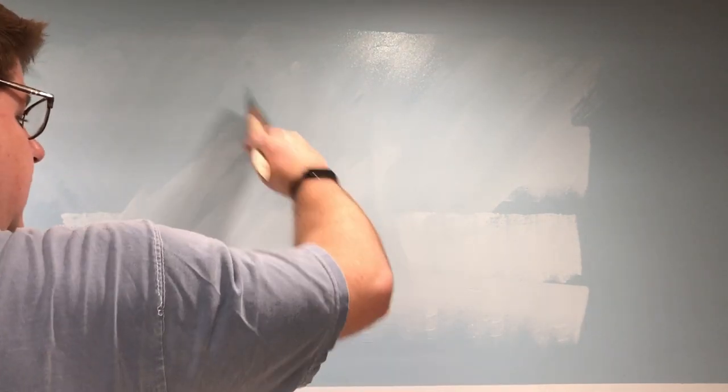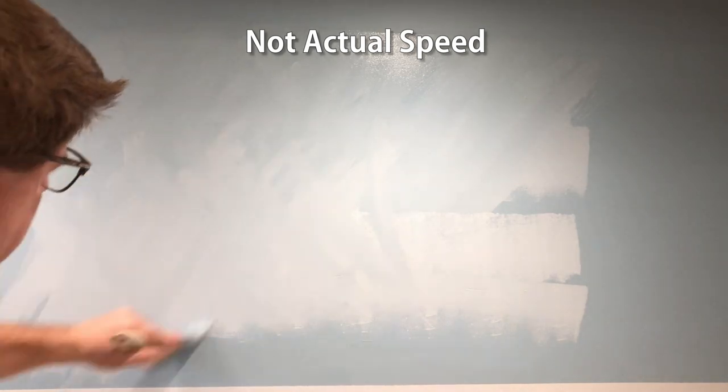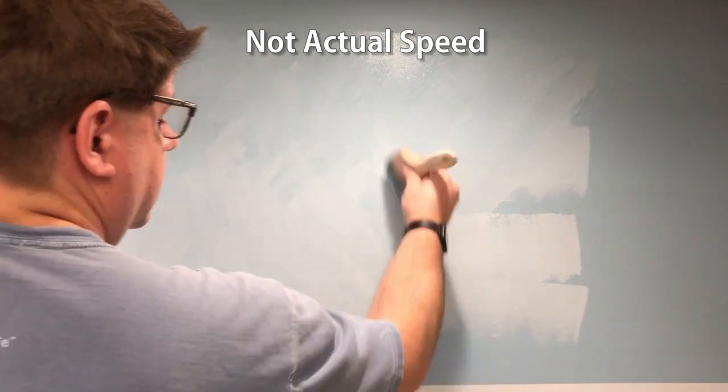So now what we're going to do is go with the lightest color. Again, this is just a six-inch roller, a small one from the hardware store. We're just going to do the same thing — blend this in. When you first start, it looks kind of rough, but as you go, it kind of blends in and really starts to get a nice finish. I find that this gives you a much more realistic look and feel for your sky.